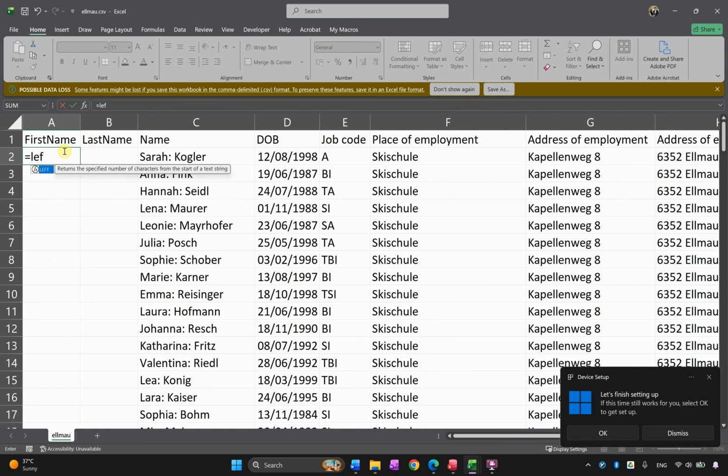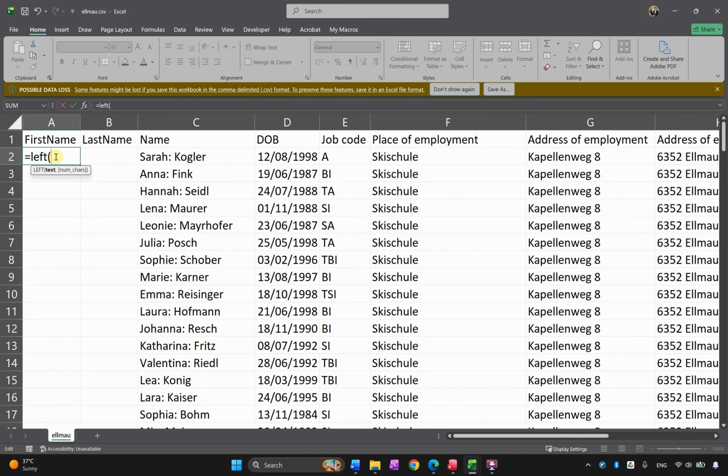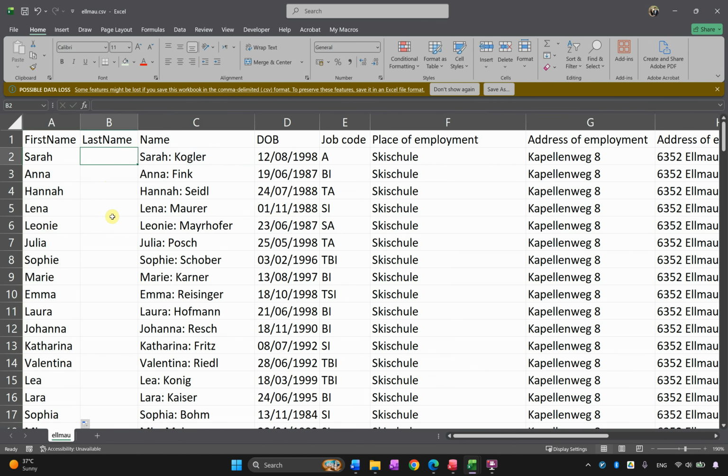Over here I'm going to use the left function to get the left part of the text. So this is the text, and the number of characters is going to depend on this column. I'm going to use the find function to reach that column within this text, and I'm going to subtract 1, so I will remove any extra characters. So I got the first part of the name. For the second part, I'm going to use the right function.